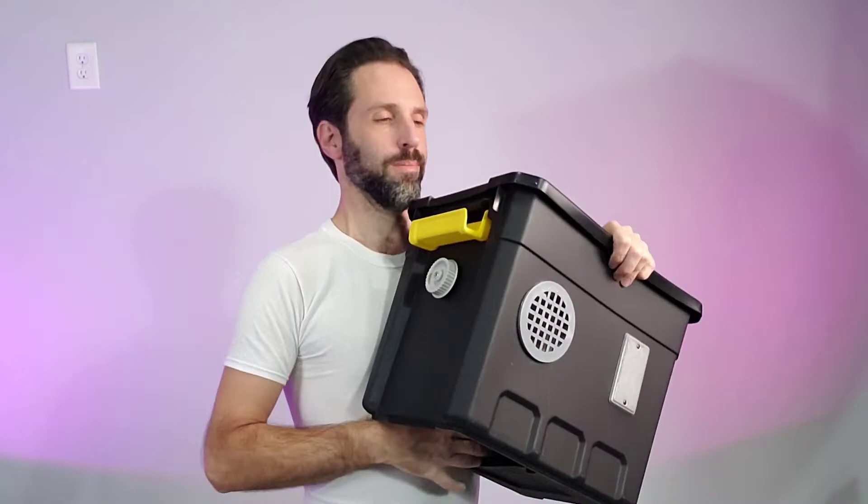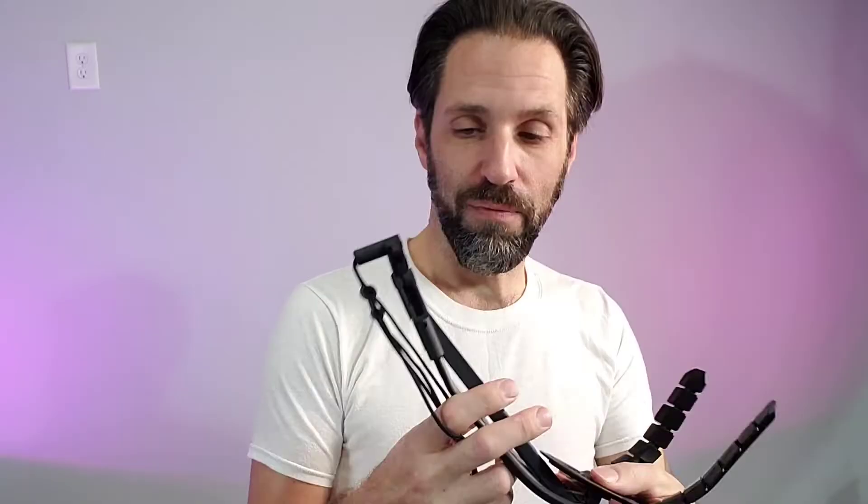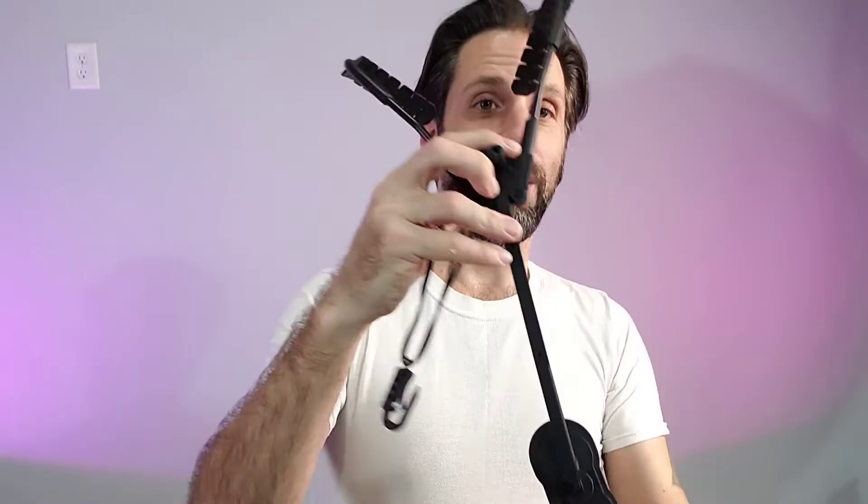You're probably wondering how I'm going to hold this box in place while I'm operating a puppet — I was wondering the same thing. I found this little handy thing and I guess it's for a saxophone — it's got a little brace, it goes on your stomach, it's adjustable, and it's got this cool little hook. I think if I bend this around a little bit tighter in the back you won't even notice it under the shirt. The aluminum wire they put on this stuff is really stiff but you can bend it with a really big pliers.